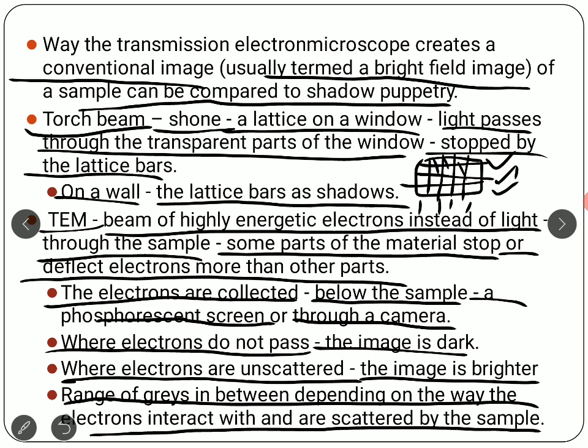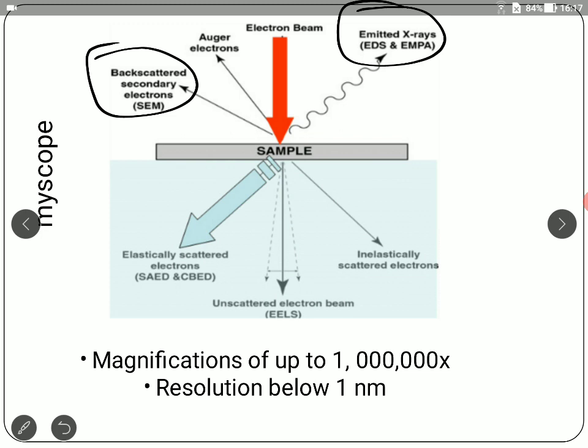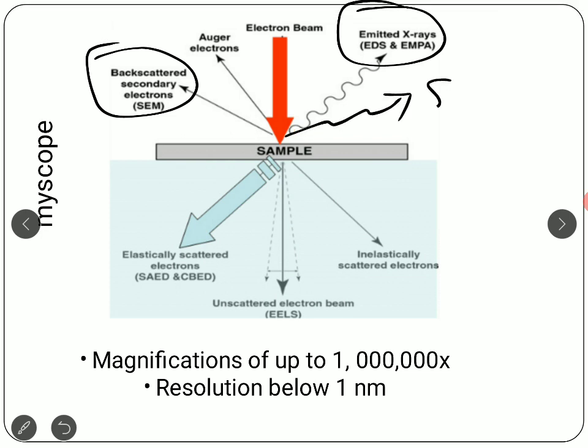So there may be some kind of scattering where the electron gets scattered, and it's neither too dark nor very bright, like the region where the electron directly passes, and there is some kind of scattering or diffraction pattern which is being observed. Okay, so this is what we are talking about here. This part, where we talk about the backscattered electrons, the emitted X-rays, or even the secondary electrons, these are all used in SEM studies.